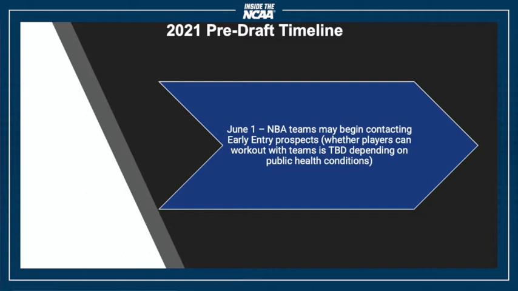We haven't finalized the rules governing pre-draft workouts for this year's pre-draft process because of the ongoing coronavirus pandemic, and we'll provide those details at a later date. But one thing that we do know is that starting June 1st, teams will at least be able to contact those early entry players, and we'll provide details at a later date on whether they'll actually be able to conduct in-person workouts like they would in a normal year.